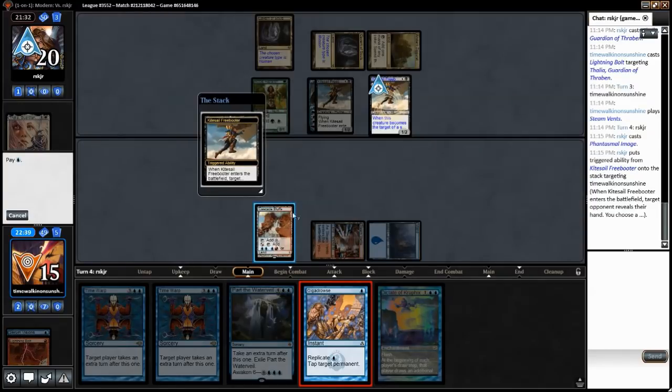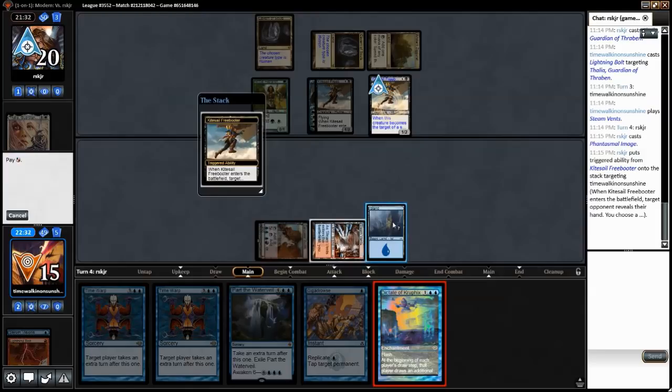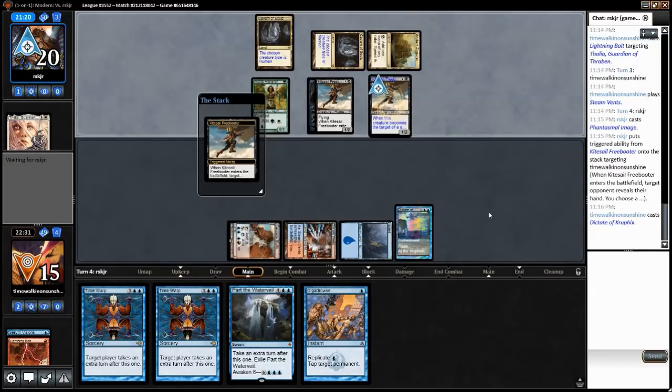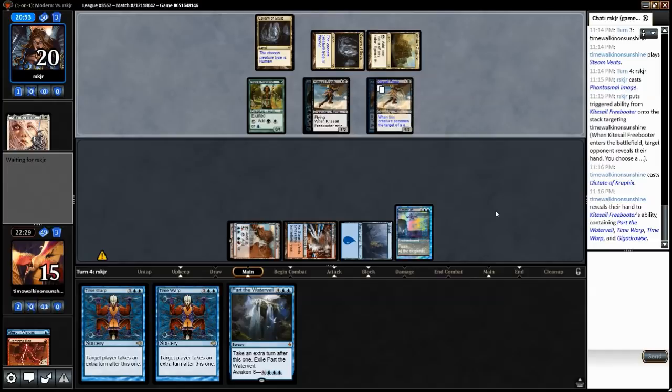I need to tap this in a different order. Good old Magic Online filter lands. Wait. Oh, no. Whoops. Well, I meant to cast Gigadrowse. All right, let's see how this plays out then. That's pretty embarrassing. Yeah, that's pretty embarrassing.